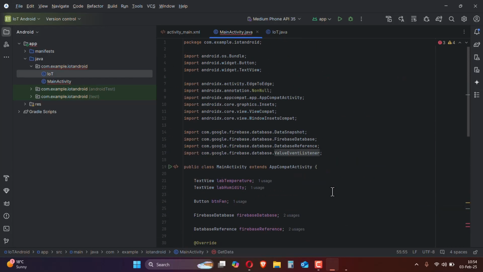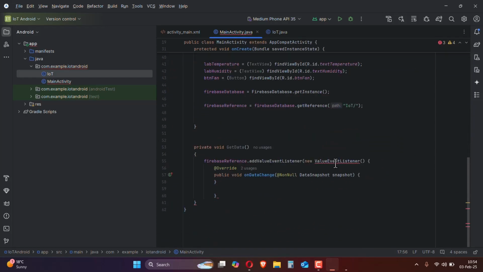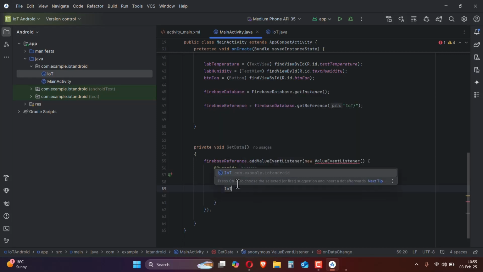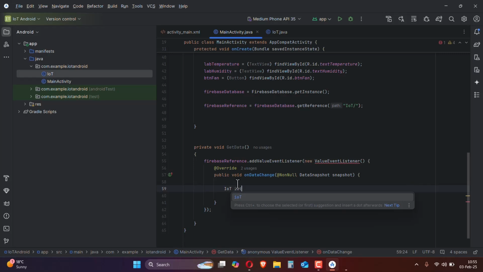We need to import another file. Okay, it is imported here. Here we need to put our code for accessing the data. So I'm going to access the data and put it into the IoT class.